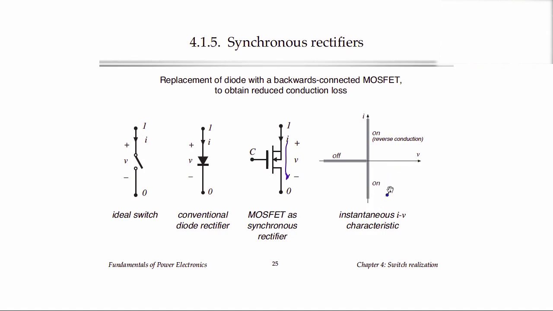Basically, I've just flipped the voltage axis because, in fact, I flipped both axes because we've connected the MOSFET up backwards. And what we do is we take advantage of this part and this part of the instantaneous IV characteristic to get a characteristic that works like a diode. Now, to get this to happen, you have to have some control circuit that drives the gate as needed to make the MOSFET turn on and off when the diode would have turned on and off. But we can build a circuit to do that and get the MOSFET to work like a diode.